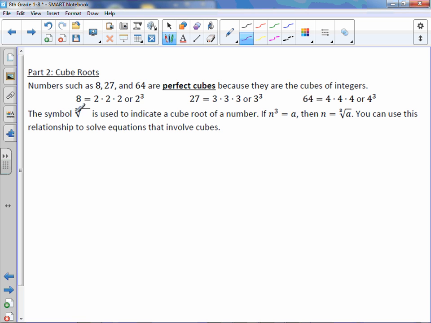The symbol right here, it's got a little 3 up there. It's the square root symbol, but it has a little 3. That means a cube root. It's used to indicate a cube root of a number. If n to the third power equals a, a number to the third power, then n equals the cube root of a. Now in this case, you only have one answer with cube roots. Because cube roots can be negative or positive, they won't be both. Because you're multiplying three numbers together instead of two.